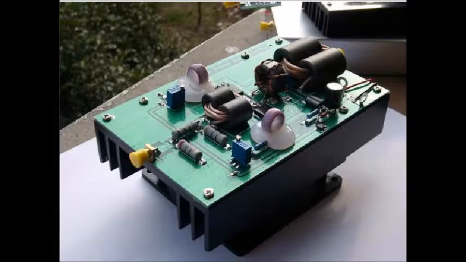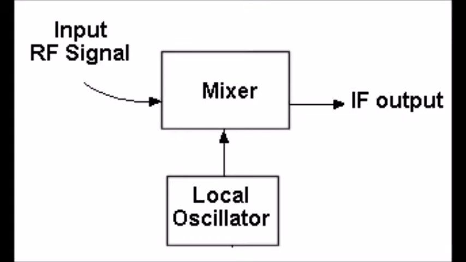Now this signal with the amplified frequency of the radio wave goes to the next part, that is the mixer, where the signal is fed into a circuit where it is mixed with a sine wave from a variable frequency oscillator known as the local oscillator. The mixer produces both sum and difference beat frequency signals, and its output has the frequencies FRF, FLO, that is the local oscillator signal, and there is one frequency FRF plus FLO and one FRF minus FLO. Here FRF is the frequency of the radio wave that we have received.